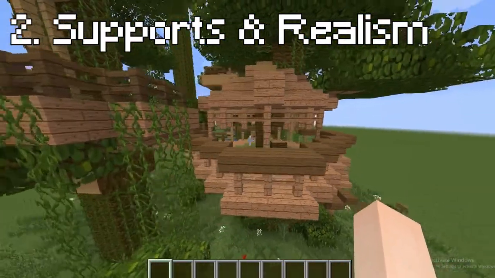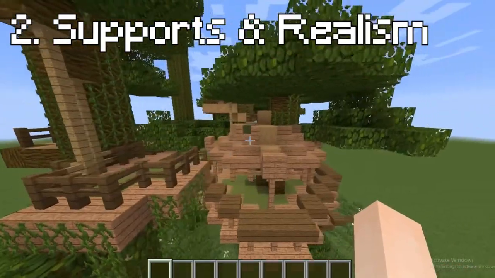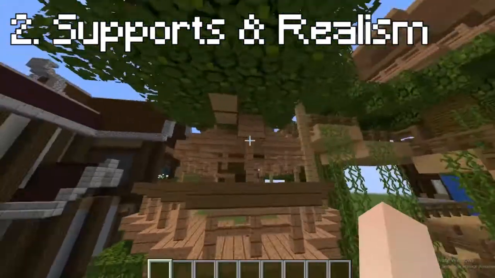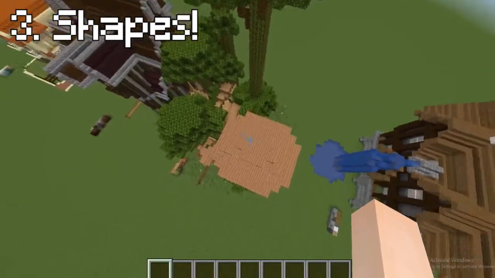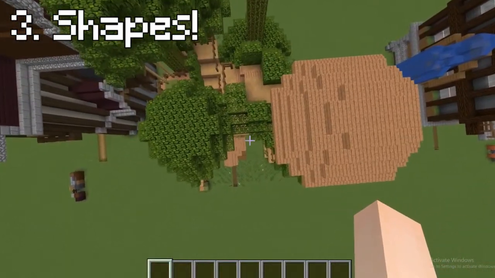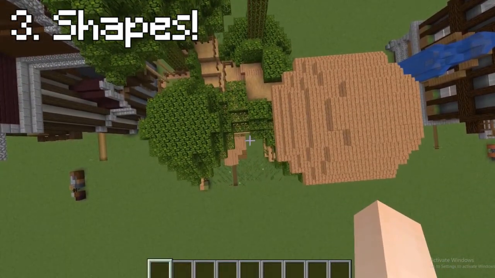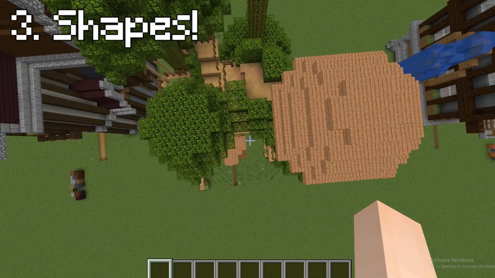Instead of building solely around the trees, I built the tree houses into them. I wanted it to look like the tree was really supporting these houses, so I also went around and added some leaves and branches. For the roofs, I used circle shapes, as it's very similar to the form and contour of the treetops. I knew if I just built with squares or rectangles, it would jut out and look strange.